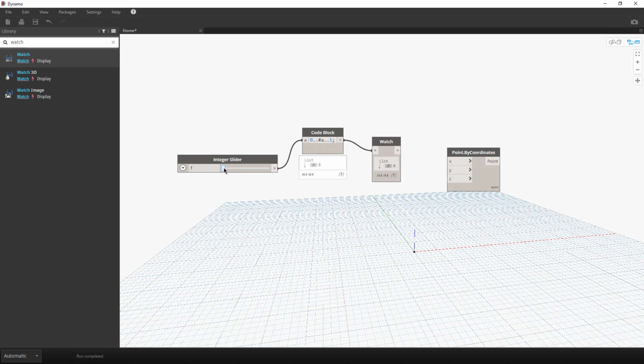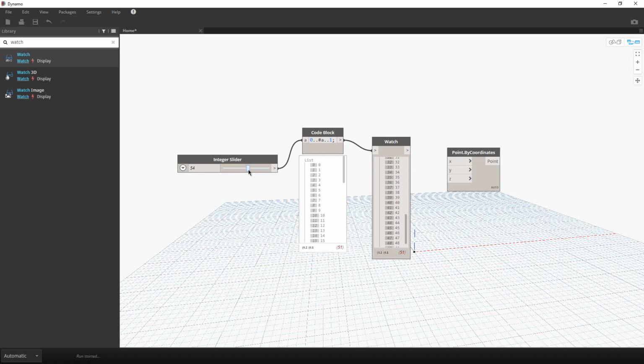Now we can see as we slide our integer slider, the values will update dynamically. If we go to 50, we'll notice that we have a total number of 50 items ending at an index of 49. Additionally, in an integer slider, you can also click in the text entry field of the input and type in values. Let's type in 10.